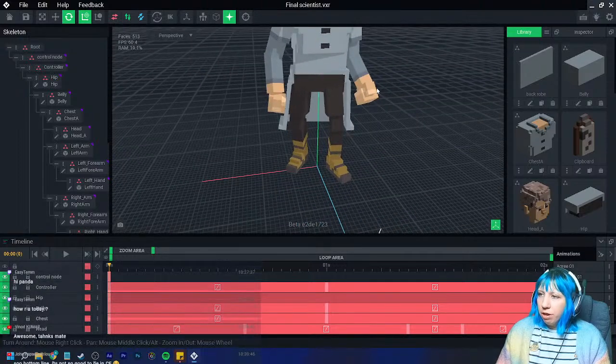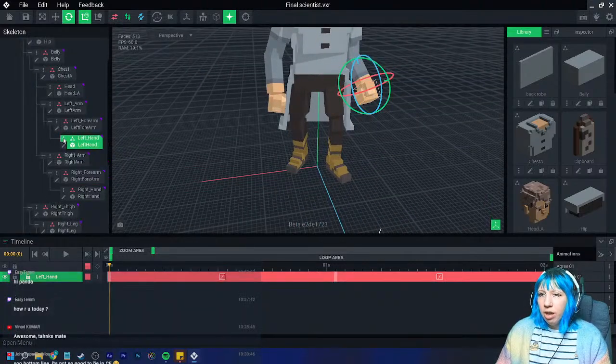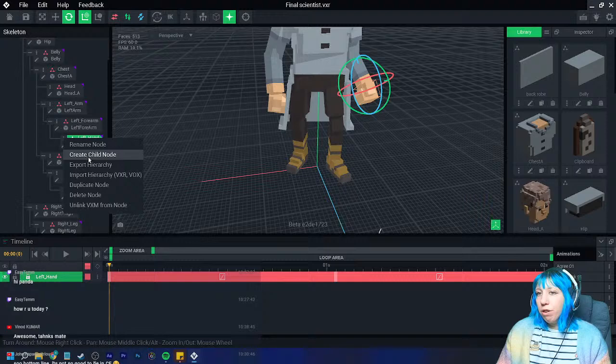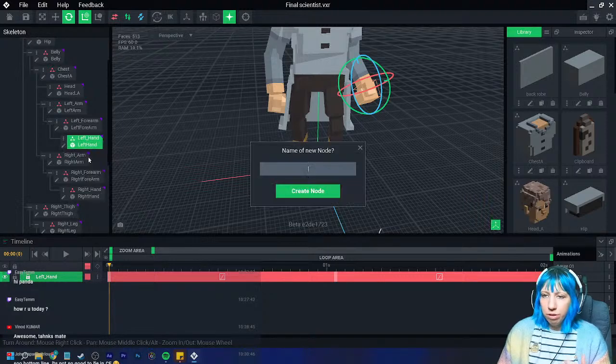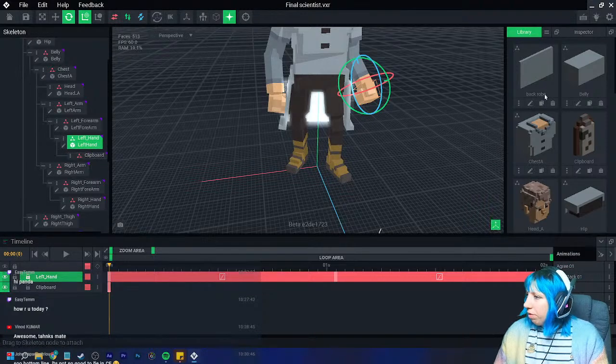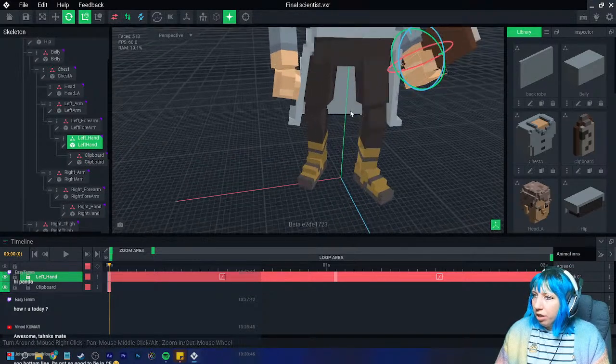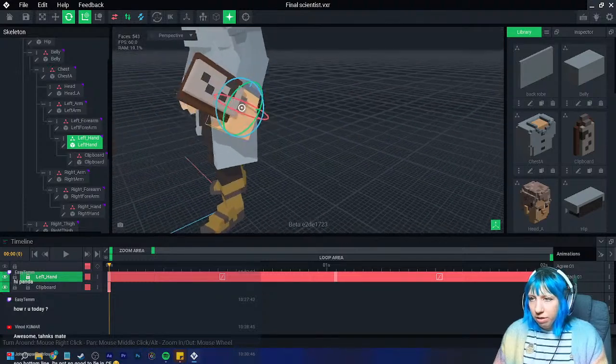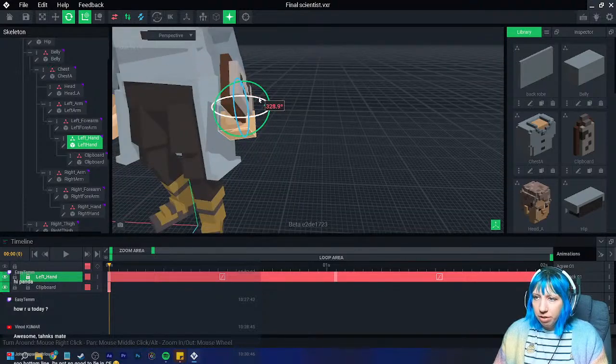We are then going to go to his hand, and I'm going to create a child node off of his hand because we have already unlocked this. This is why we're able to do this. I'm going to call that clipboard. And we find our clipboard. It places it in there. Also needs to be the other way.